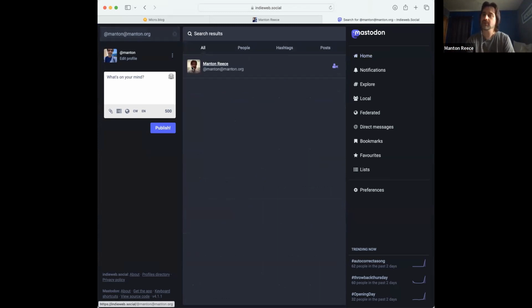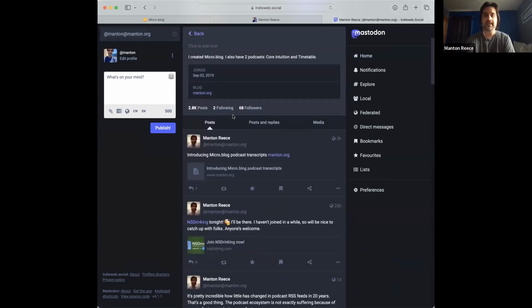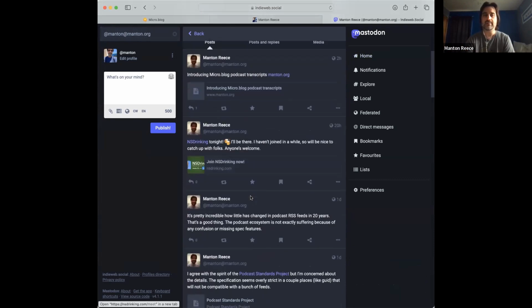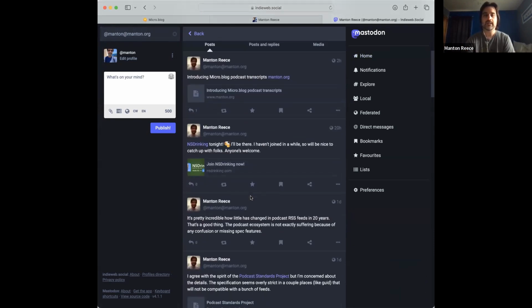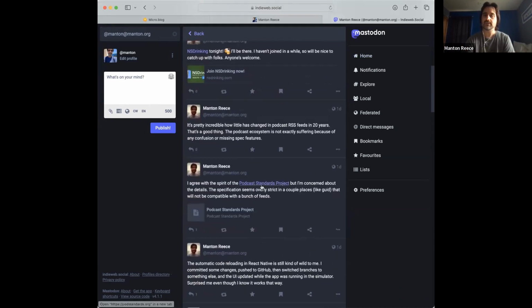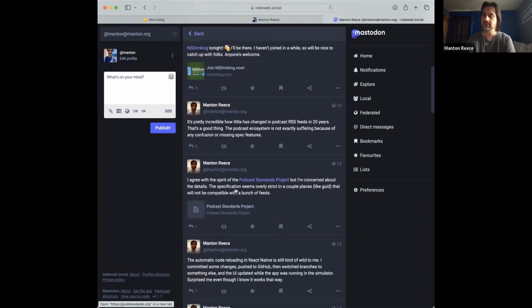I'll search for that. My user comes up, click on it, and I can see these are the posts from my blog that came out through ActivityPub. One interesting thing is, since we just sent it as HTML, you can have inline links, and Mastodon does a pretty good job of showing those, even though it doesn't currently create those. And I believe there's also a pull request or a feature request that's coming soon in Mastodon for showing bold and italics, and that stuff will also automatically work.